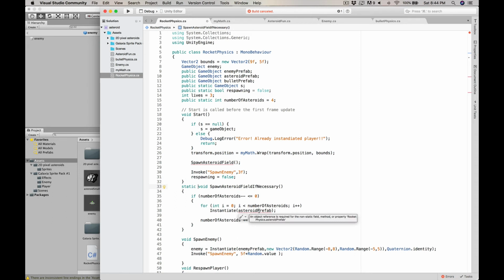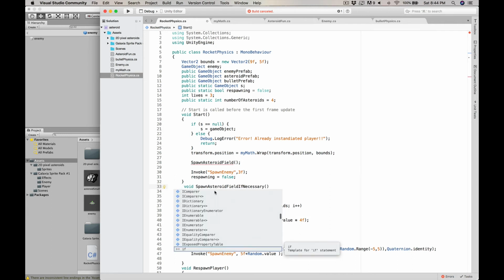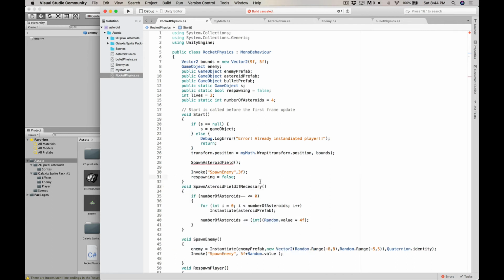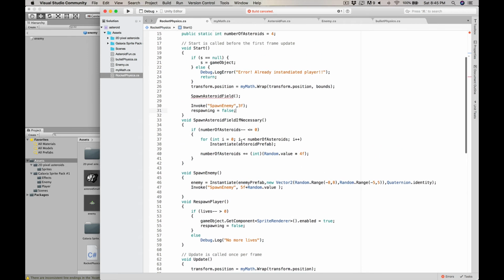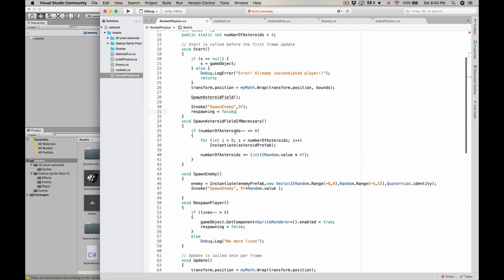And, well, can we do that? Sure, we could do that. It's a little bit tricky. Let's just do this, because we can just have it check that all the time, right?